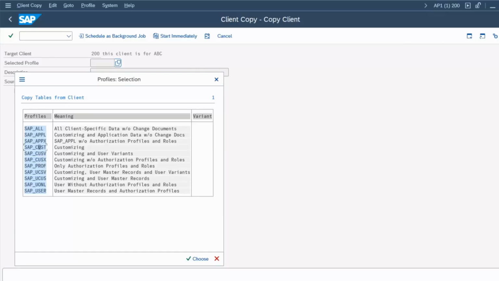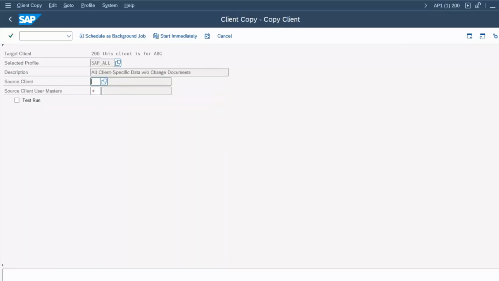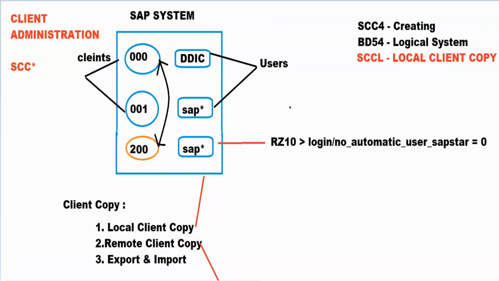The system preference would always be customizing only, but I'm taking SAP all. The source client is the client I want to copy from, which I already mentioned. This is my source. I want to copy the data from 000.